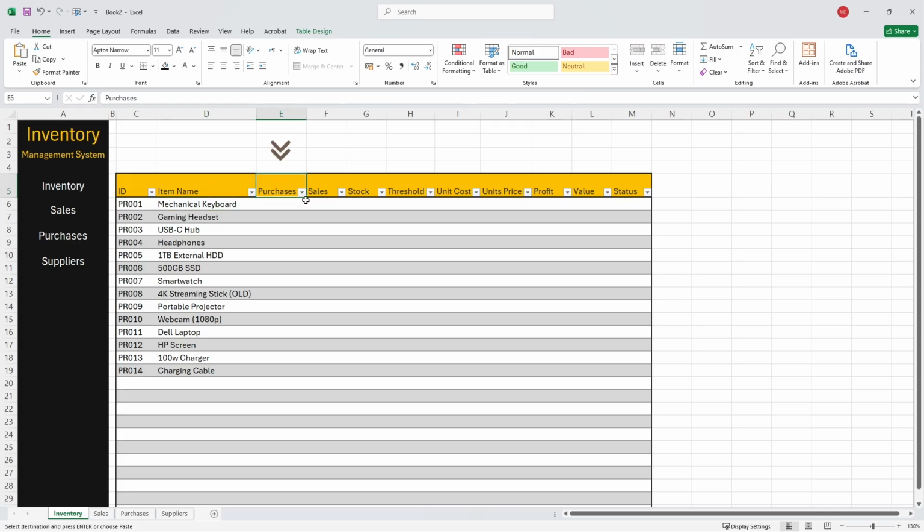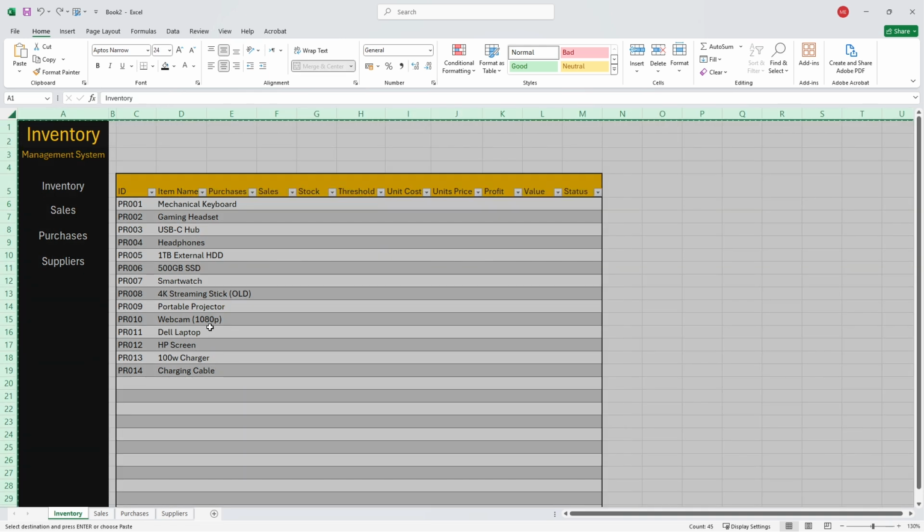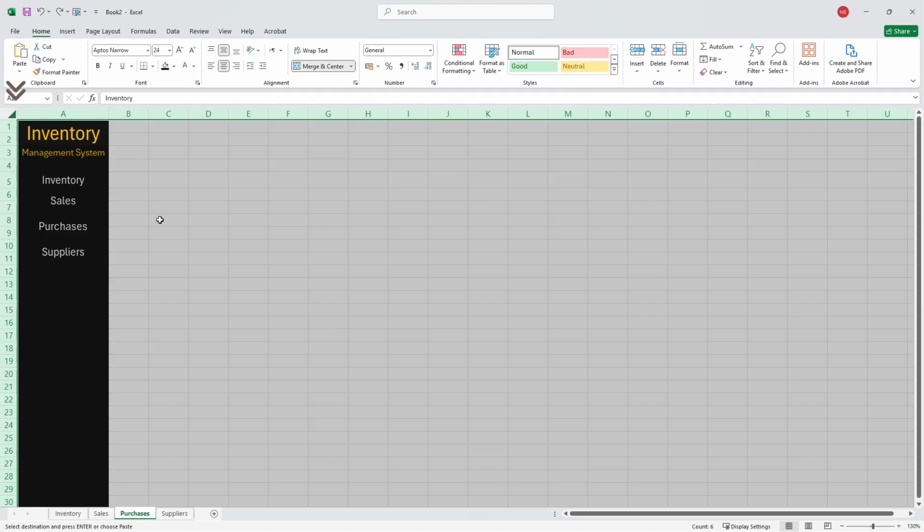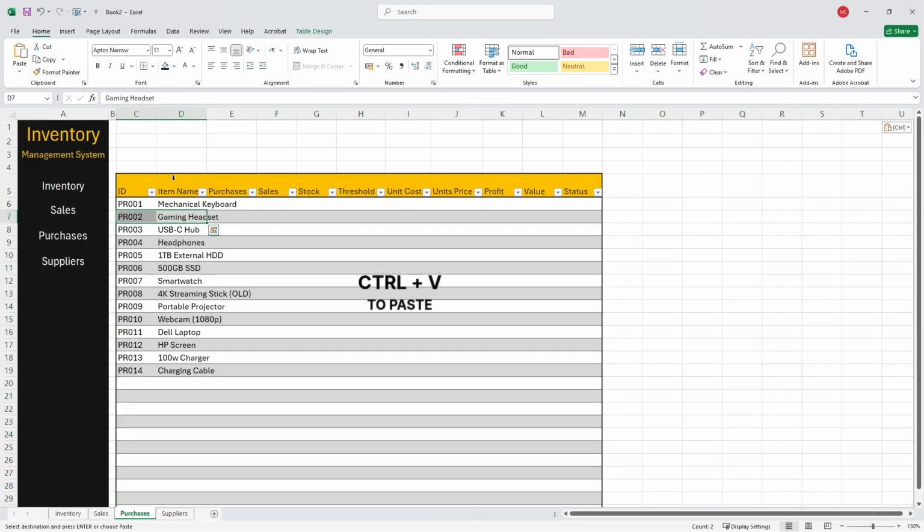Here I have two tabs, purchases and sales. The data coming from those two tabs will be related to the purchases tab and the sales tab. In this case, to add the formula here, I need to have data in the purchases. I'll take the entire place here as a copy, then I will go to the purchases tab, click in the same point and Control V to match the format and destination.